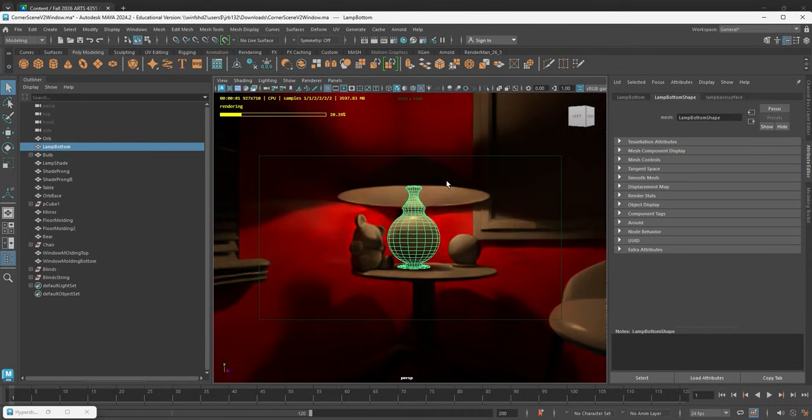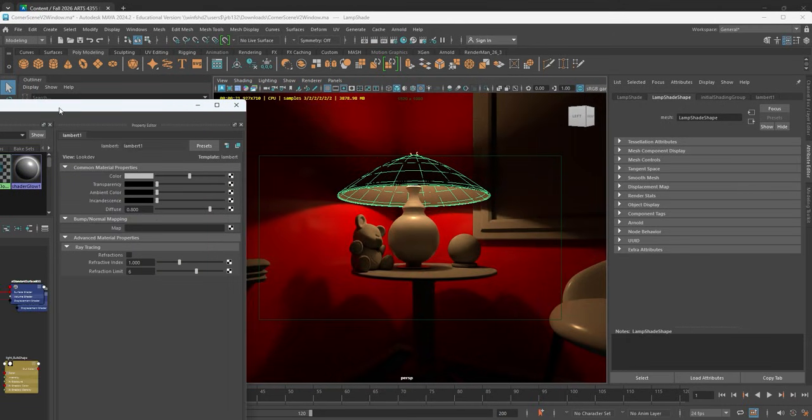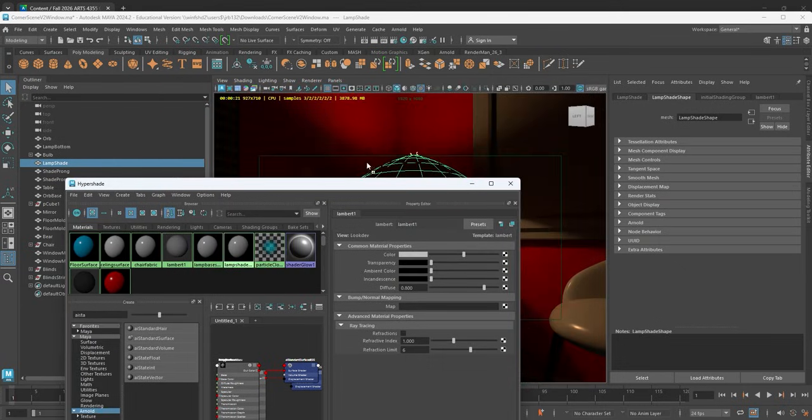Now, lampshade. Generally, lampshades are not super opaque. Usually they let some light through. So I'm gonna do the same thing for this. So there's gonna be a little bit of translucency to it. So we'll see, lampshade. Thought I made a lampshade surface shader. Lamp base, lampshade surface. Let's put that on there, make sure it's there. Okay, there we go.